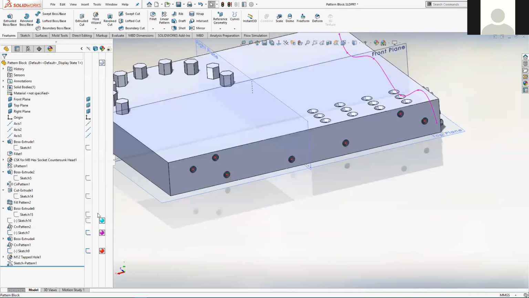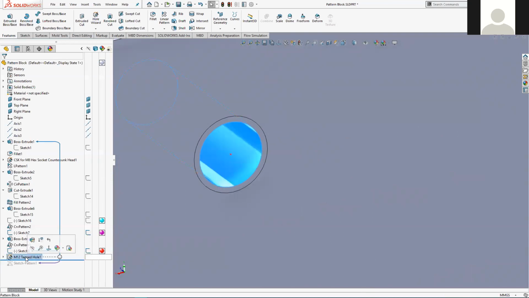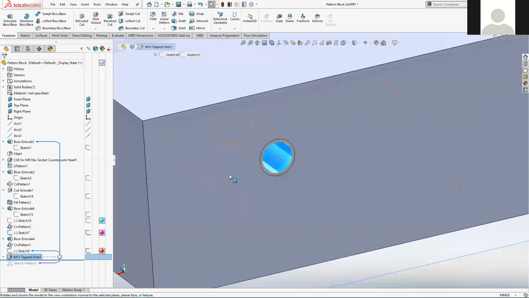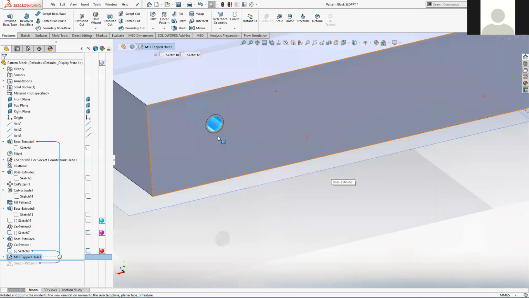So the steps here are that we need to create the sketch that's going to drive all this first. And the reason I say that is that the feature that we're going to eventually pattern really has to be placed in the center point of one of our sketch points. So you can see my original M12 hole, I locked it to be coincident with that point there. And that just keeps everything nice and simple when we create the pattern. You can tell the pattern that there's already a copy there, and you just want identical copies on every one of the other points. So let's create that sketch.